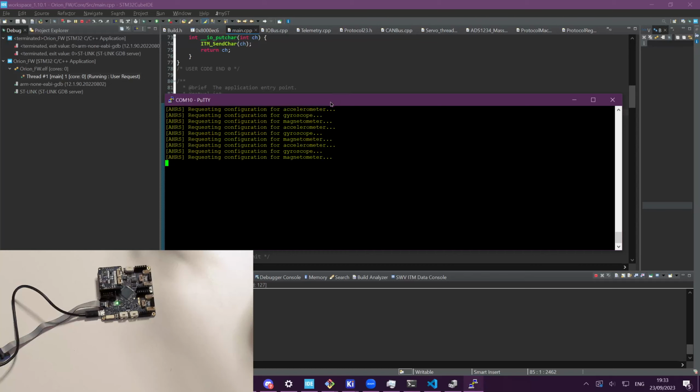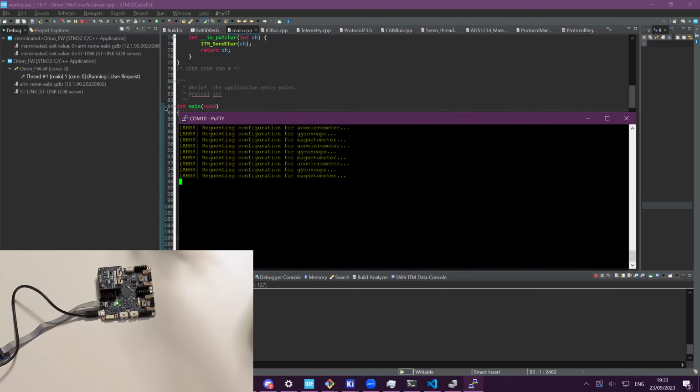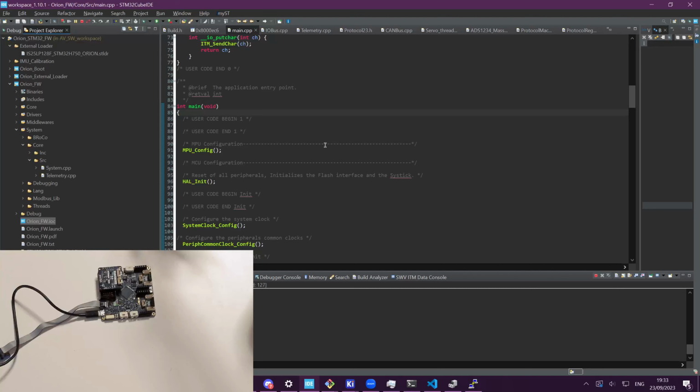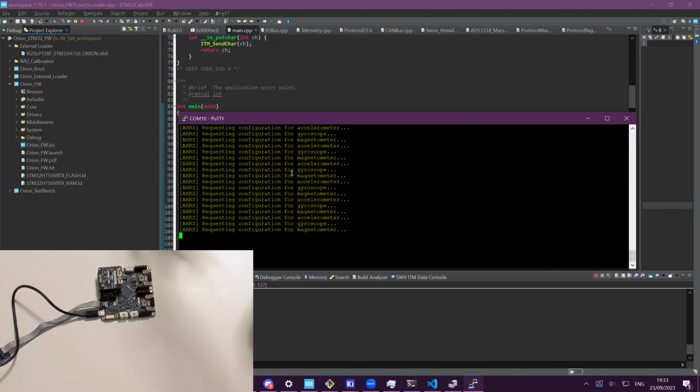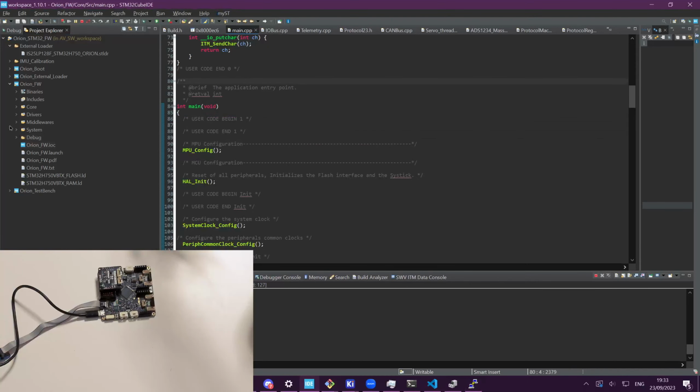And now we will go into the more technical part and how this was coded inside of our STM32 project. Okay, so let's get right into it. All of this system here for logging the data and showing it on the terminal is done in the system debugging folder here.